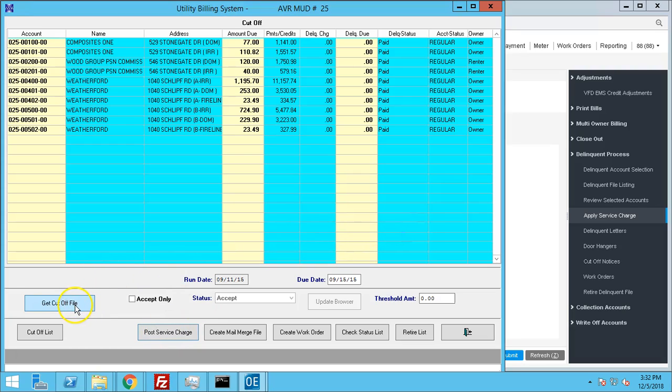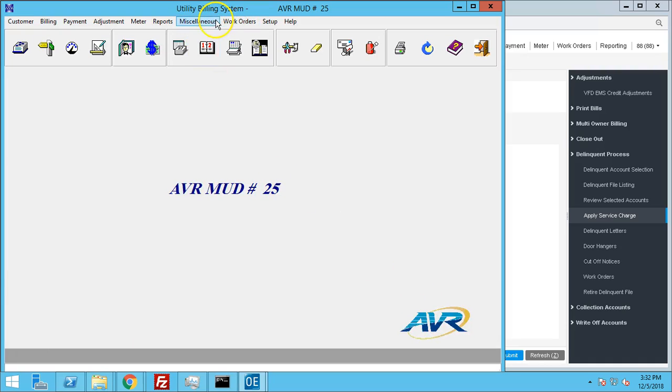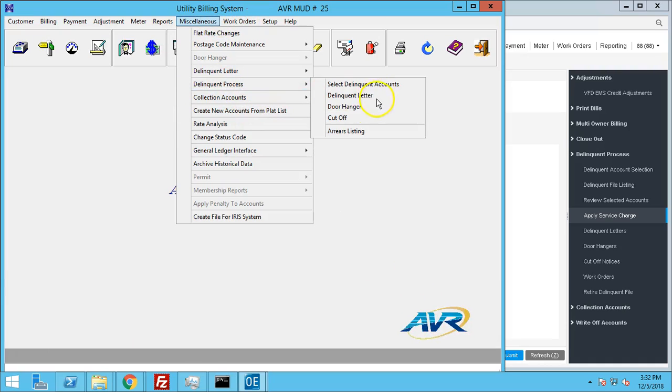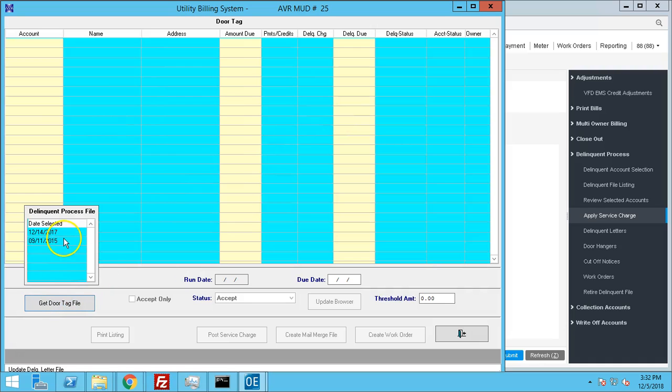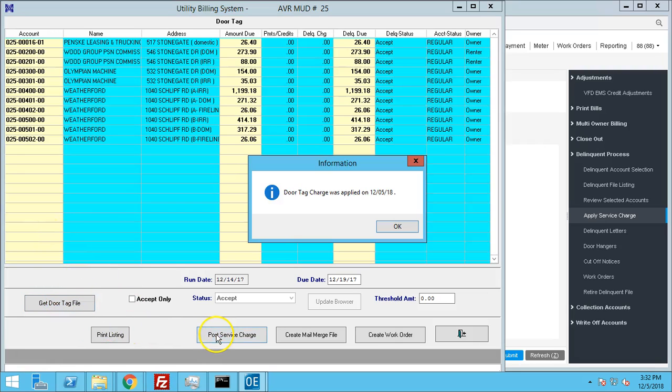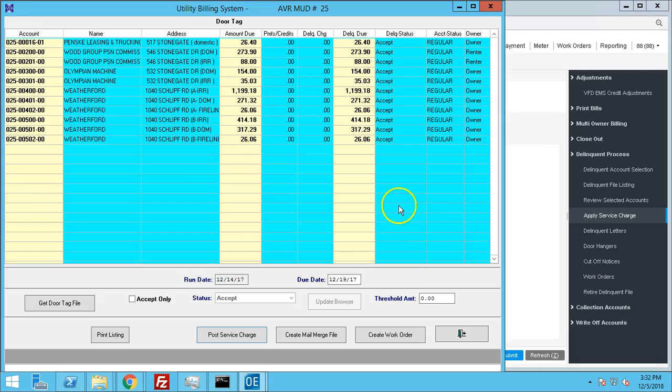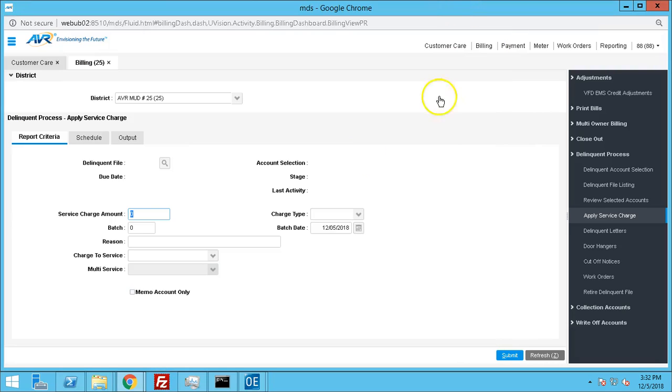It's been processed. Door hanger. Well, the screen looks, that information and that information is still the same.